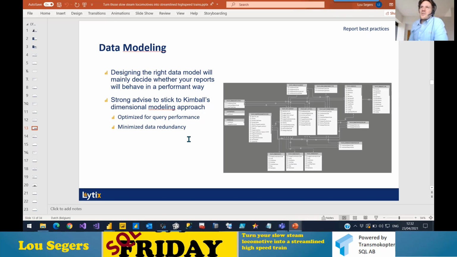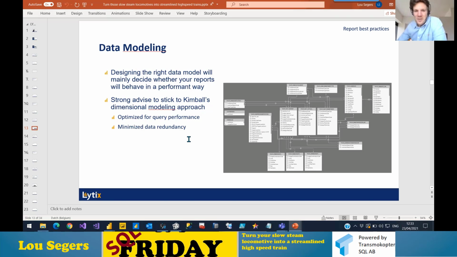I think it was last week, the guys of SQL BI, Marco Russo and Alberto Ferrari, wrote a very interesting article on the difference between loading in a flat table and modeling your data based on a star schema. It's a very big difference, and please take a look at that article, because they do a perfectly fine job at describing the differences between loading in a flat table or actually relying upon a star schema data model. I can only strongly advise to use it as well.